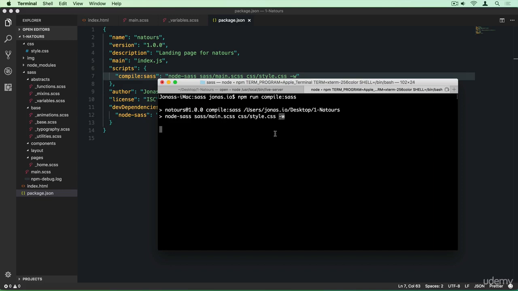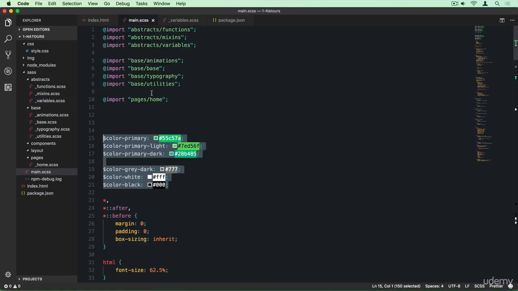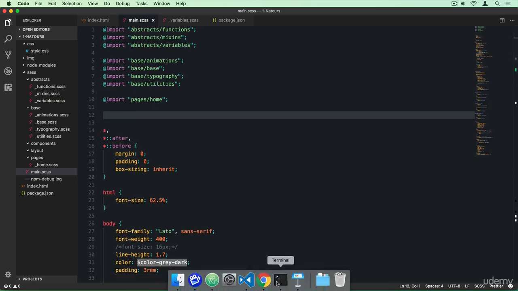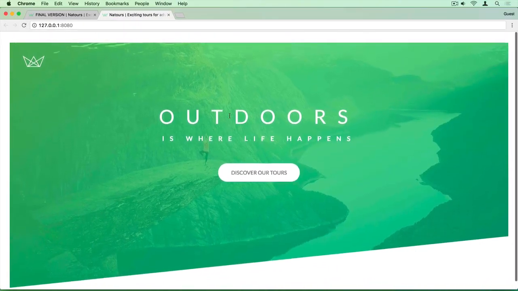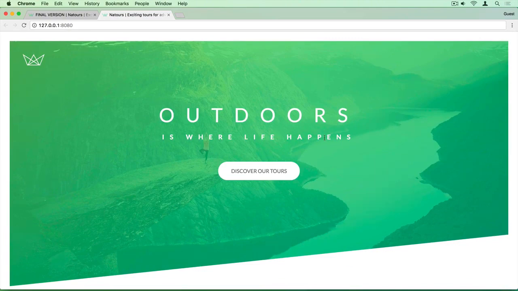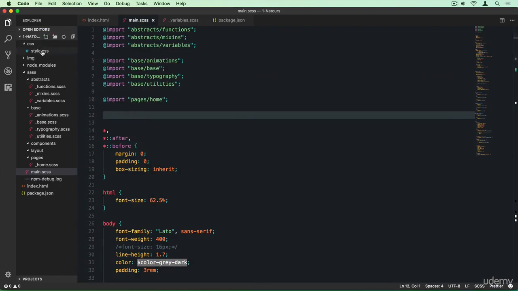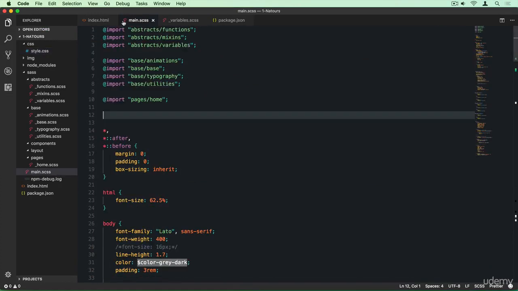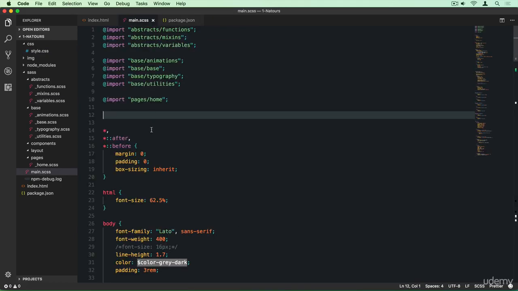And now it's waiting for us to make some change here, because of this W flag here, it only works on changes. So let's just change something here. I don't know. We can just, yeah, like delete this from here actually. And so save it and let's see what it does. And so yeah, so here we go. Now it's working again. And this should be reloading automatically. And so you see that it still works, which means that our import here was successful. We can actually check it out here as well. And yeah, so everything is still working just fine. So this is our variables file, and we're going to add a lot of variables in here over the next lectures, but for now let's close it, okay?